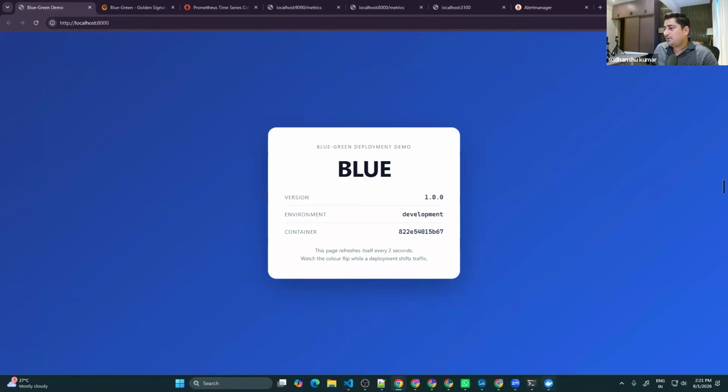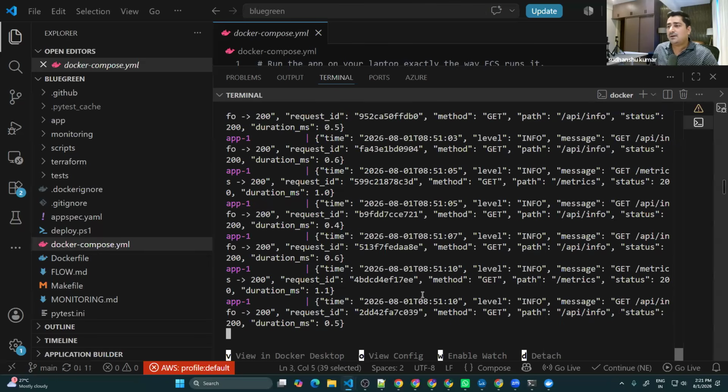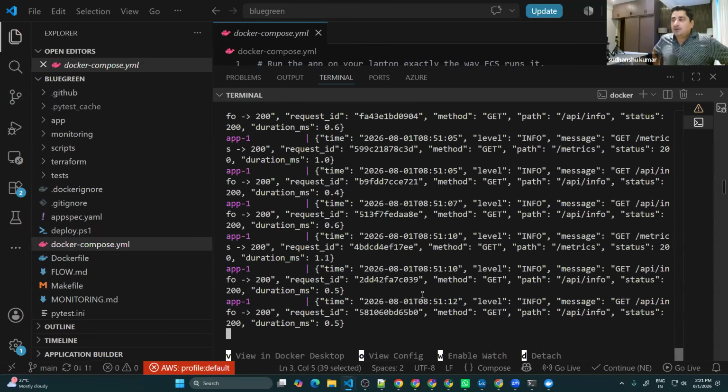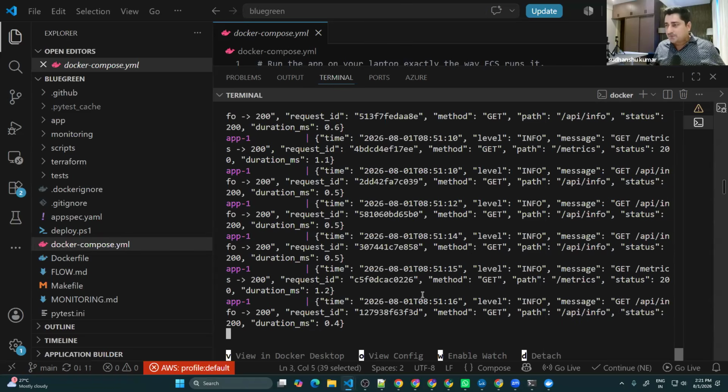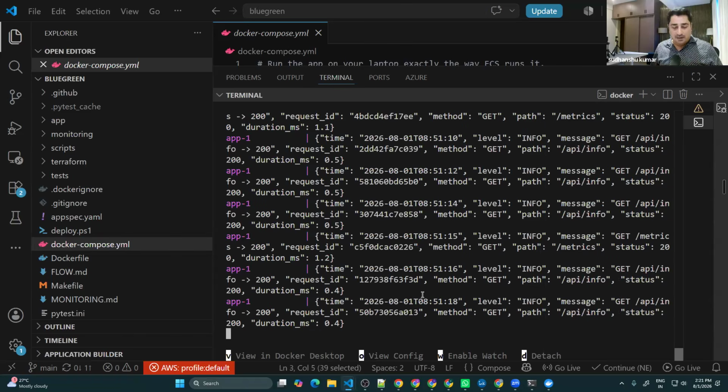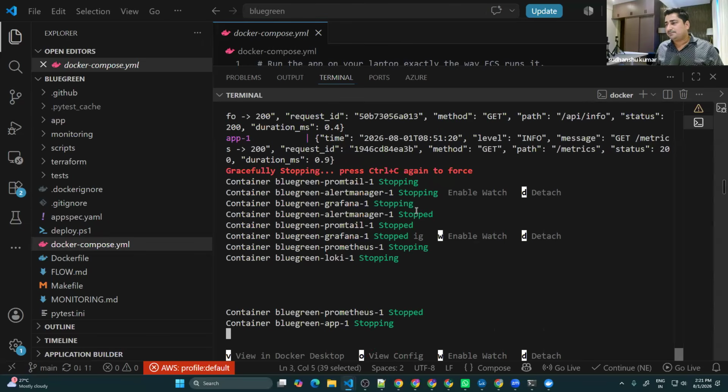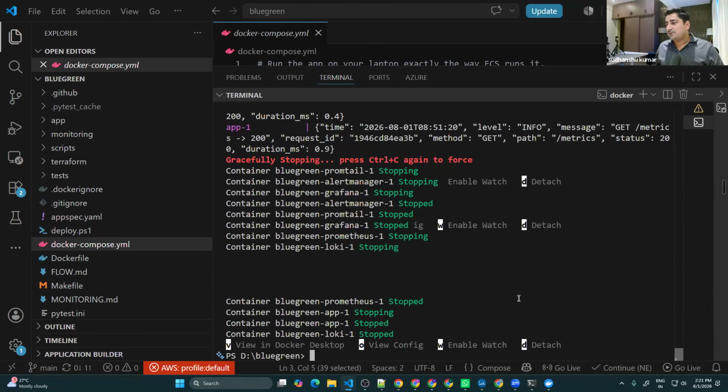Okay, so if everything is up and running and working in my local system, now it's time to send this entire thing to the cloud. So AWS, and this is where my Terraform will come into the picture. So let me terminate this one. Yeah, everything is terminated.